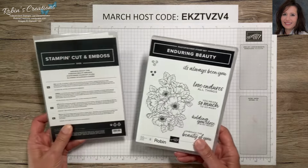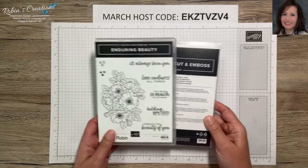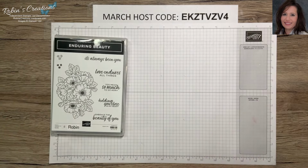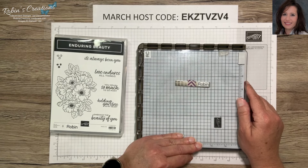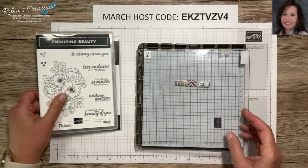So I'm going to start from the very beginning. I did a short video of using this before, but I thought I would start this one all the way from the beginning in case you don't know what to do. So I'm going to be using a stamp positioning tool, which is the Stamparatus that Stampin' Up! is no longer able to sell. So I'm going to start with that.